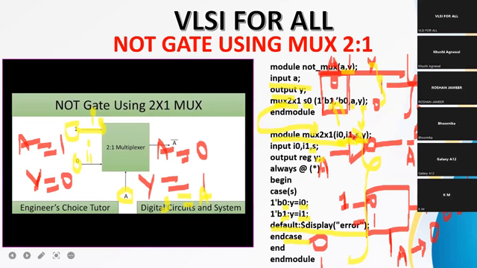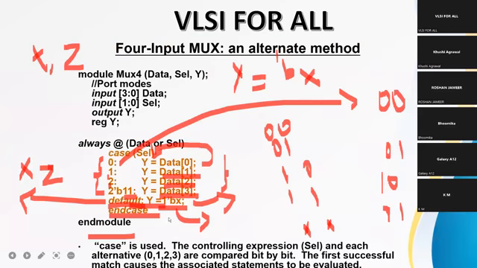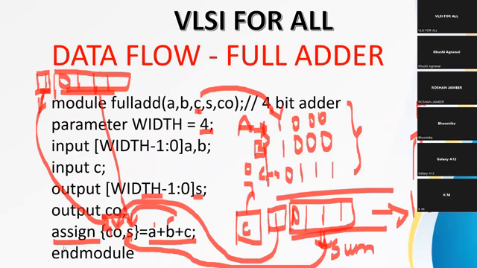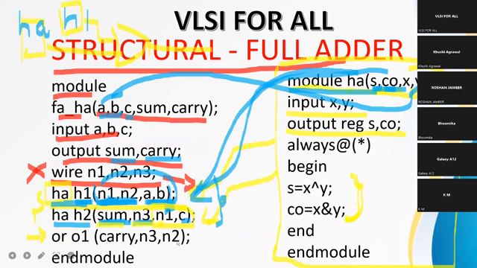Because in the structural, see, here we have this circuit. This circuit has two AND gates, one OR gate and one NOT gate. Here we have to use 4 logic gates to build this circuit. But if we don't use the structural way, it is easy. Using if-else conditions, we just have 4 lines. Here we have to analyze the functionality of each gate and define it. For example, in the OR gate, we have to define the destination and source.